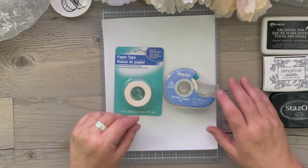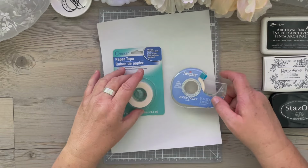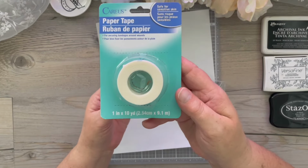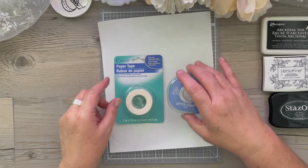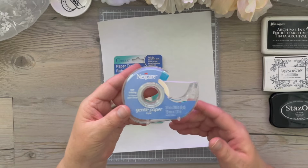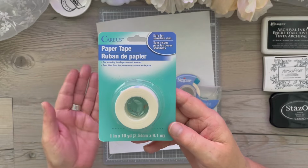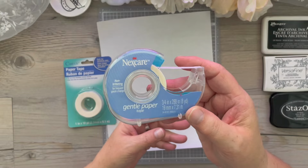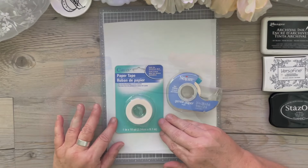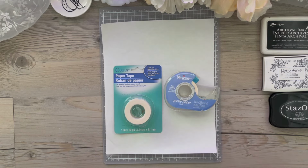paper tape that you can get in the first aid section of any drugstore or any box store, even the grocery store. This is a brand that I got at the Dollar Tree, so it's only $1.25. This is a bit more expensive, but it can be found pretty much anywhere, and these are different. And you might just have these hanging around in your first aid kit at home, so that's even better.